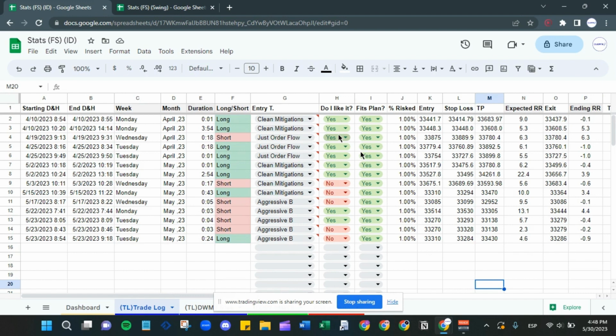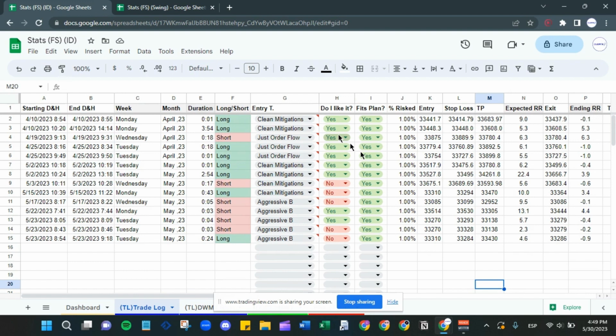Because for me, what I've experienced myself, you can delete that if it doesn't identify with the way I'm viewing the market or the overall stats. But for me, it can fit your criteria, how you're trading, your whole mechanical structure, and sometimes you really don't like the trade overall. It had the best setup, the setup fit all the criteria, but you don't really like it, right? So you just say overall, I don't like it, but it fit the plan, right?